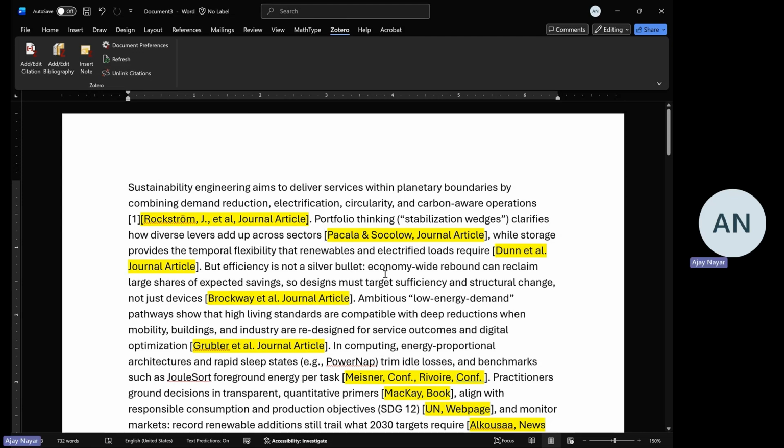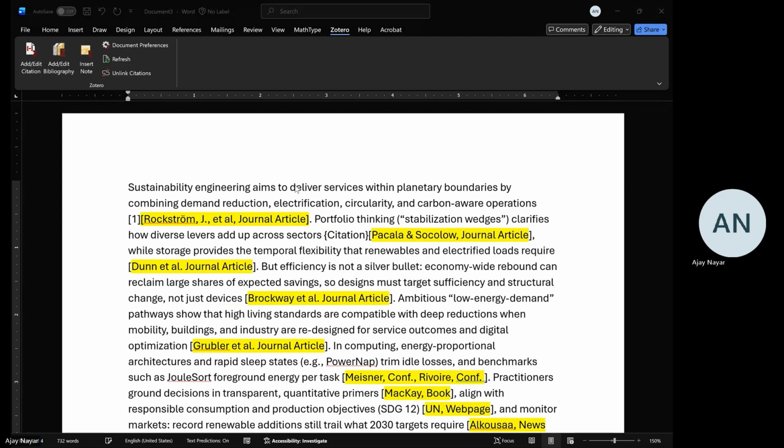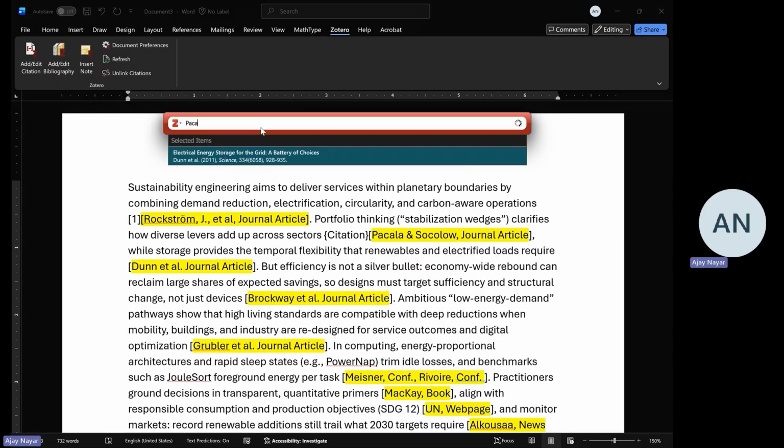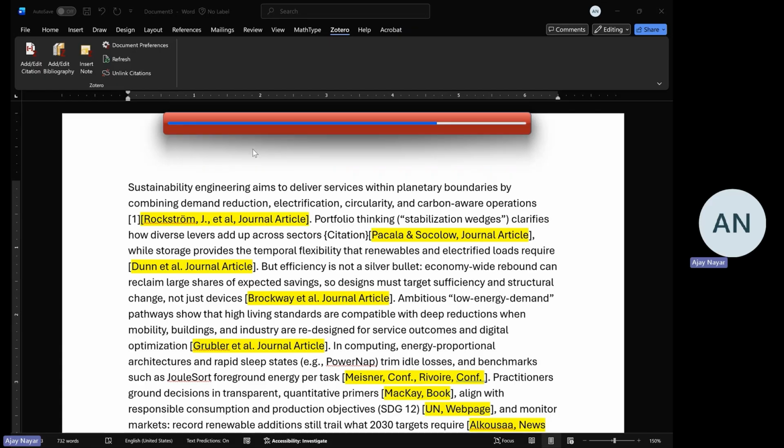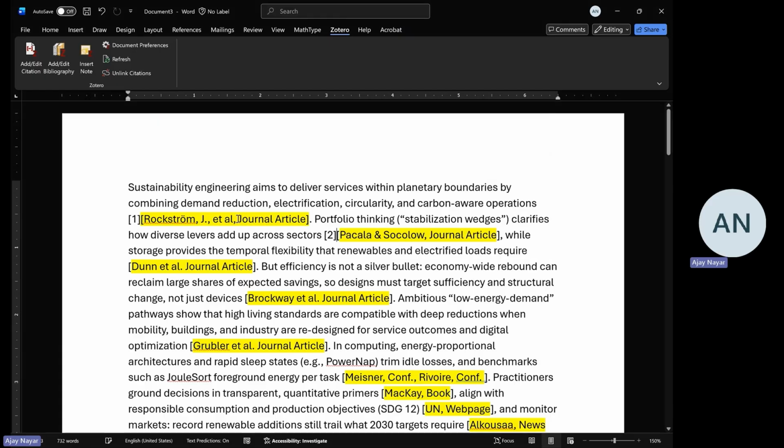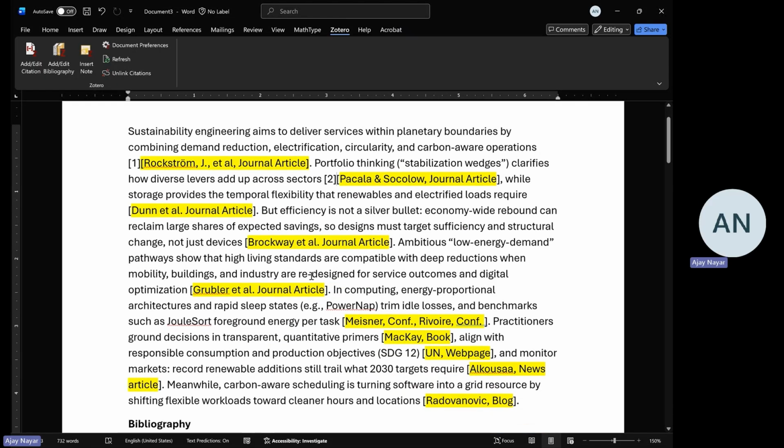The next one is Pacala. I'm doing it again. I will put in Pacala. I see that. I put that in. So that's another article. It's a journal article that you see over there. I could have a conference item over here. So let's try that one. All these are journal articles, so you know how to do that. So if it's a conference article, it's not the difference between conference articles, but right now what has been cited are two different articles together, right?